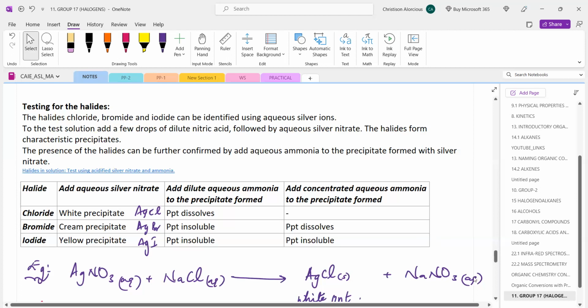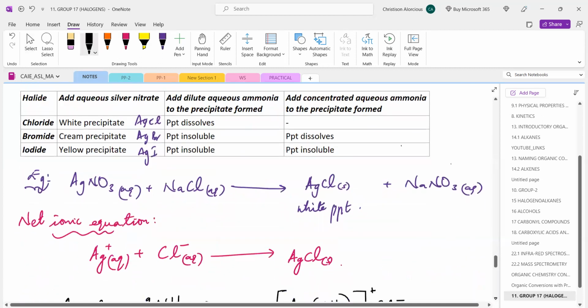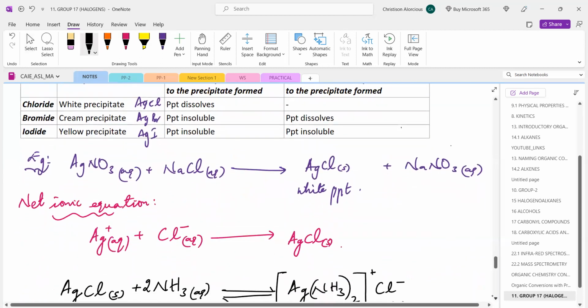Okay. So this is your equation. Let's say I've done it with sodium chloride. You can do it with whatever chloride, bromide, iodide that you need. So you look at it and you identify that the cation silver has gone with the anion chloride, while the cation sodium has gone with the anion nitrate. So you have the cations and anions exchanging their partners, and this is what is called a double displacement reaction. It is not redox because on either side you find that the oxidation states remain the same.